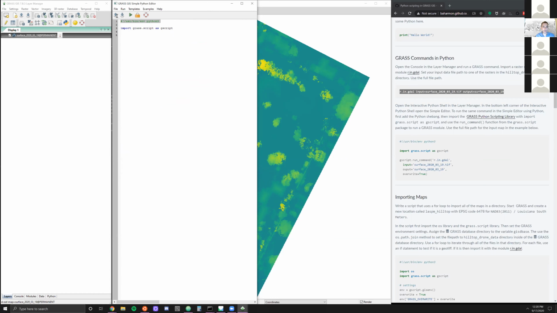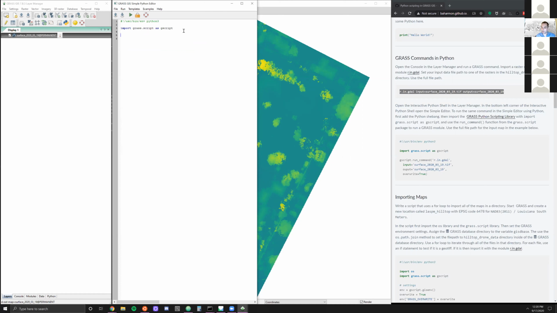So this should be at the top of most scripts. And then we need to import the GRASS scripting library. By convention, we'll do this as import grass.script as gscript, so we don't have to write grass.script out every time.